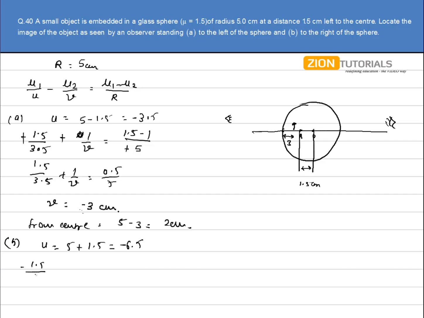So substitute the value. I have 1 by V is equal to 0.5 over the radius of curvature, that is also negative again, so it is equal to minus of 5. So minus is cancelled on all sides. Solve for the value of V. The value of V comes out to be minus of 7.65 cm.